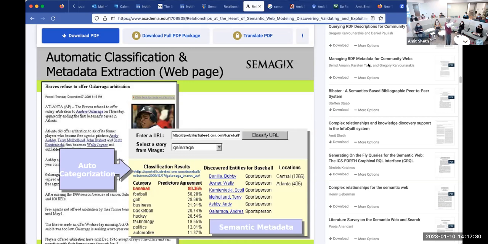We had it. That's our ontology for baseball. We did the indexing and classification to say this is that. So you see, we have discovered entities for baseball. We found these, and these are the roles that they play. You know, this is from our knowledge base. It's only about what is in this page. And then locations, and this is location related to participating in baseball sports, not some arbitrary location. So it's just additional semantics. For example, when I say Atlanta and baseball, I know the baseball stadium in Atlanta, not something else. A human would have that knowledge or would be looking for that in this system.